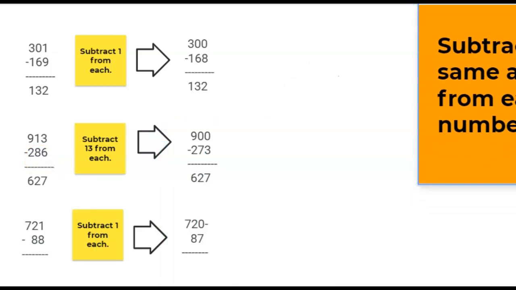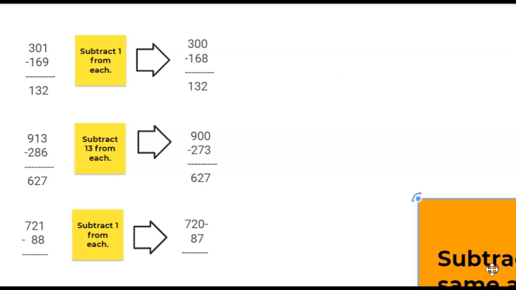And now for one last example. 721 minus 88, we transformed that to 720 minus 87 by subtracting 1 from both sides. Now we just need to start at 87 and add until we get up to 720. So starting at 87, let's add 3 to start off, because that will get us to a nice even beautiful 90.